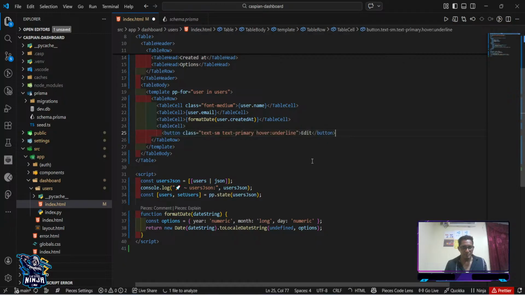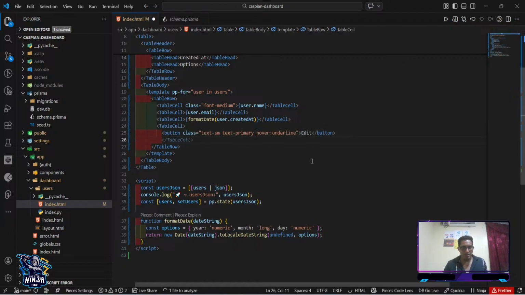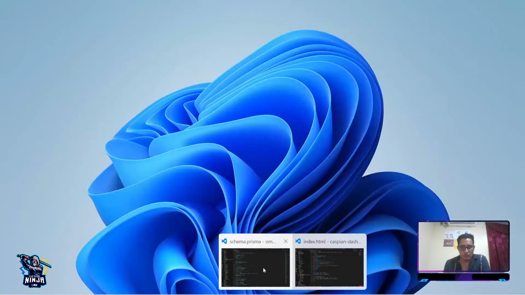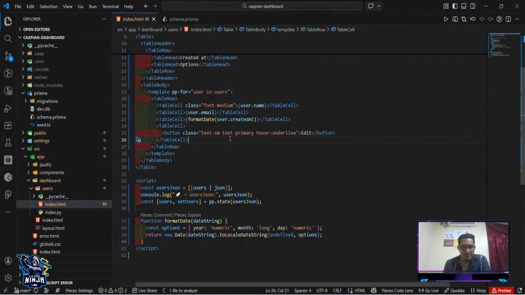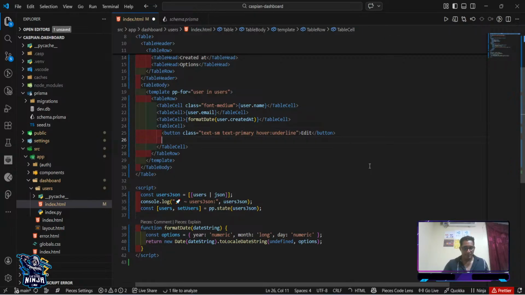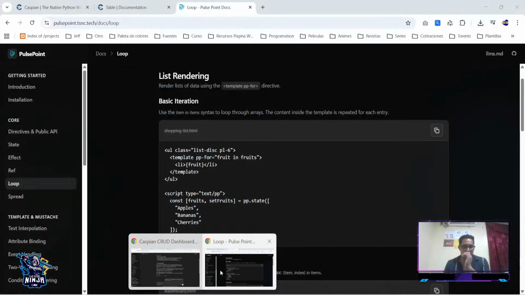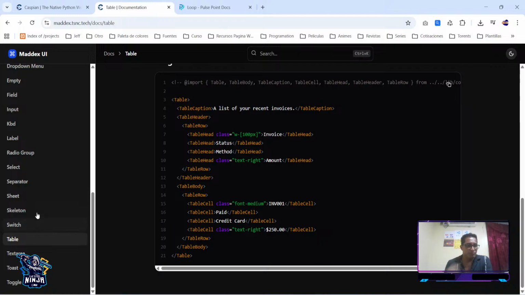Okay, we need our options. There we go, table cell. We have edit. Yes. And what next? Let's say delete button. Well, I'm not going to use this button. I'm going to use the button component.